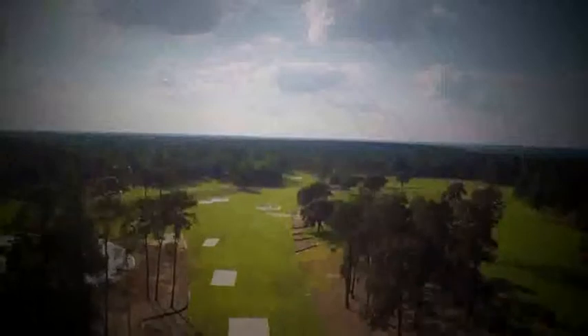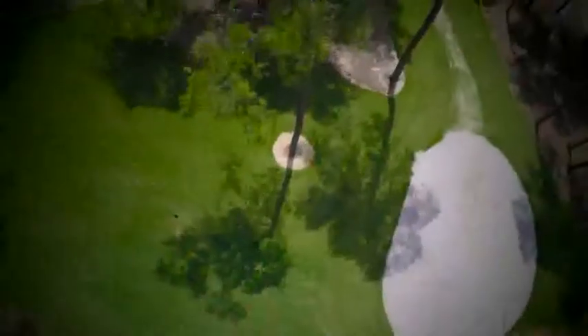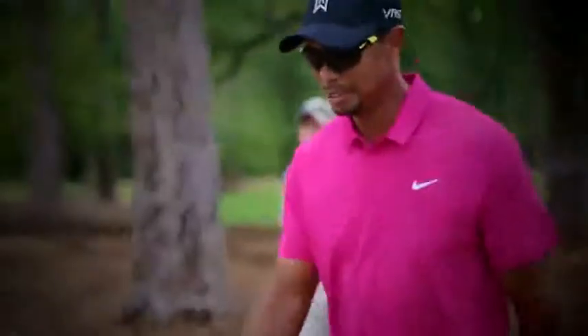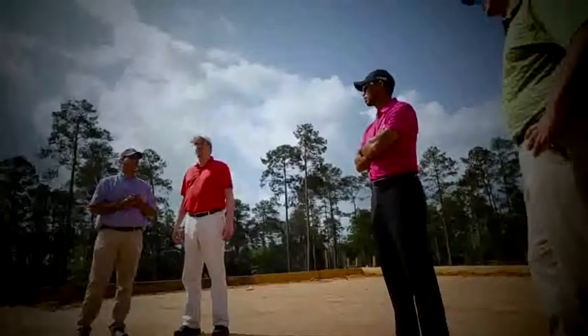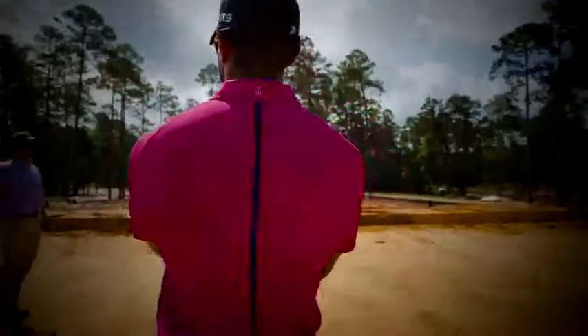Right now at this stage we're pretty much final. Front nine's done, just need the grass to grow in. Sprigging's been done on holes one through eight. Nine's coming in right now and the playgrounds are grassed. There's only a couple holes we're going to take a look at on the back nine — eighteen needs a little bit of work, seventeen a little bit as well, some bunkering options. I want to make sure that's all okay before we grass it.